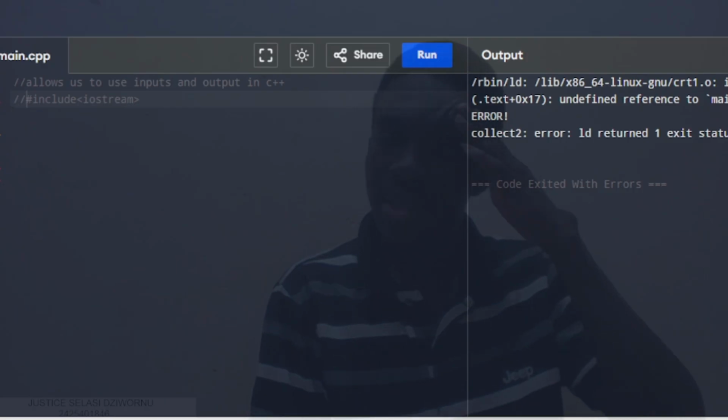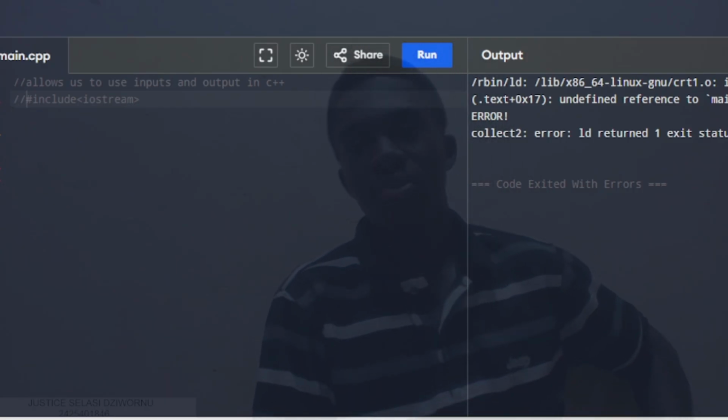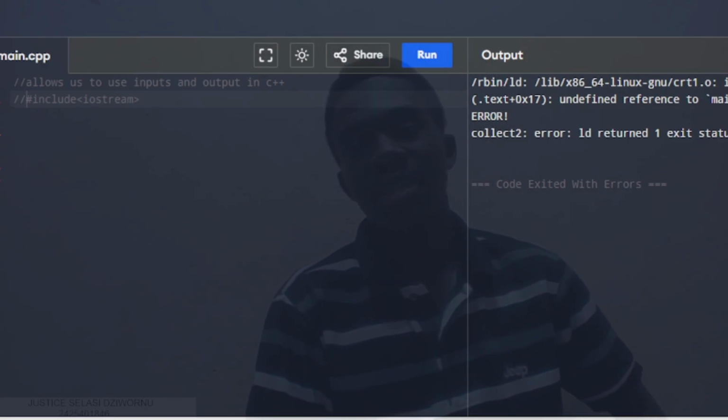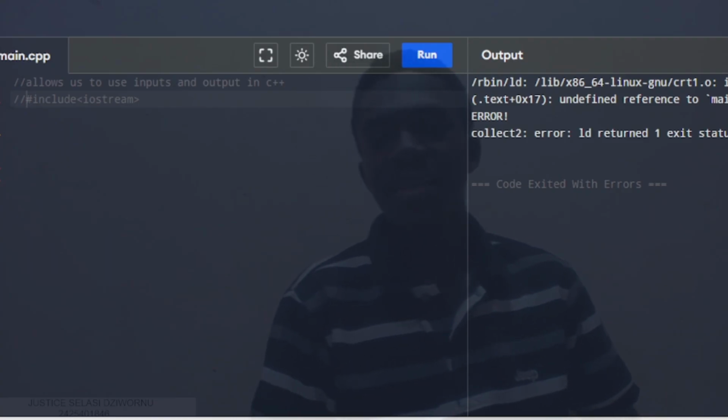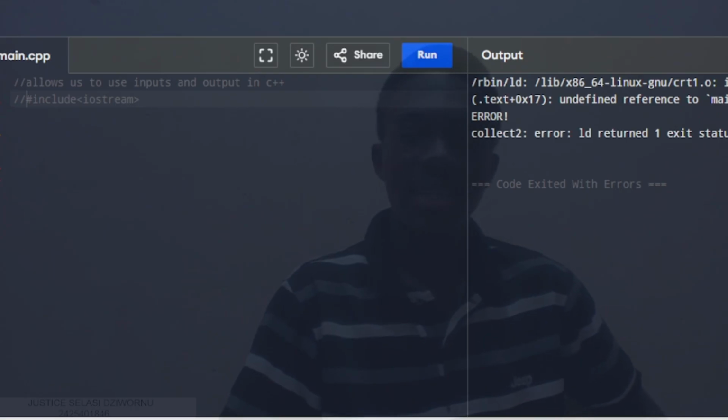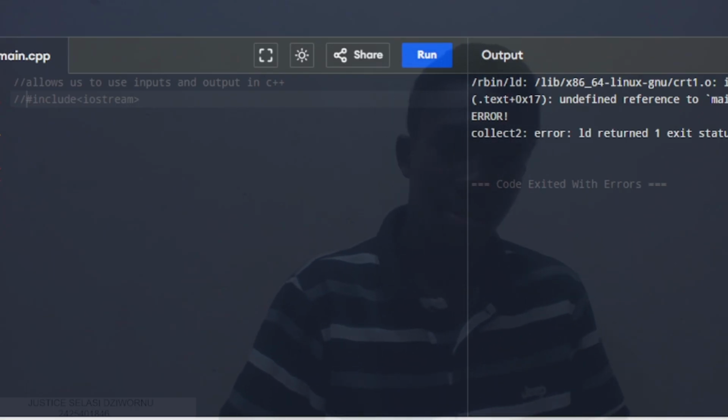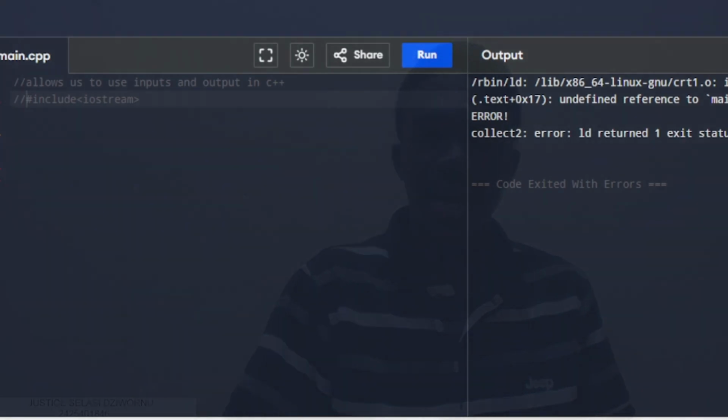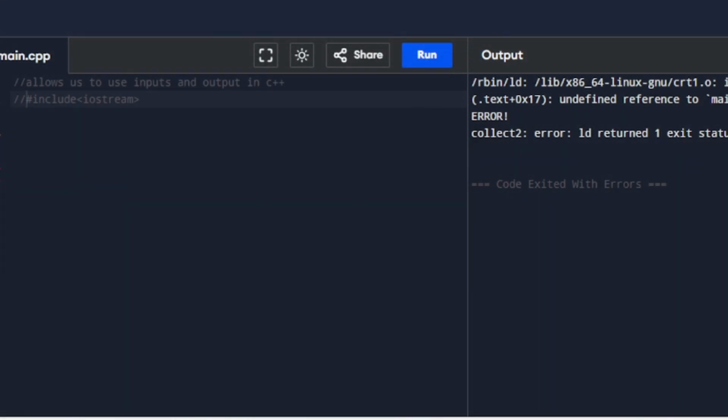Hello everyone, my name is Justice Selassie Jiwonu, a cybersecurity student group I, and welcome to this short C++ programming lesson. In today's lesson, I'll show you how to write your first C++ program known as Hello World. We'll also look at the basic structure of a C++ program and explain what each line means. So we'll start with the include iostream. An individual may ask, what is the meaning of include iostream in C++? The include iostream allows an individual to use inputs and outputs in C++.